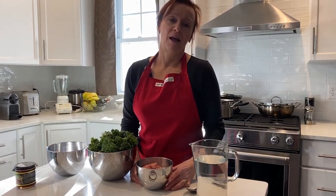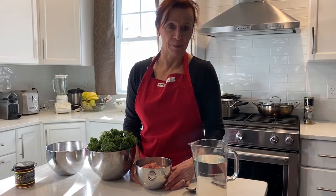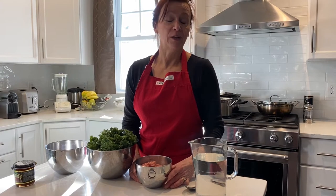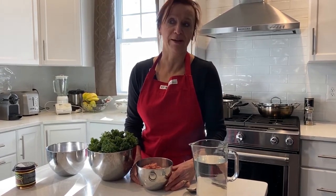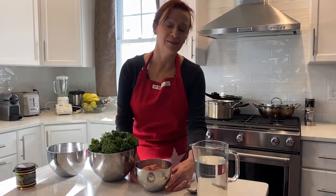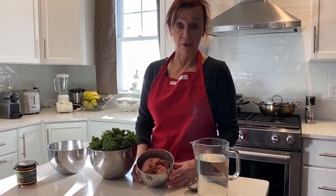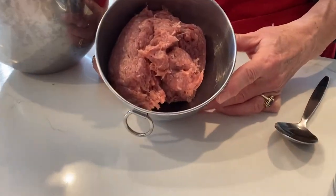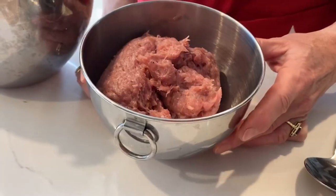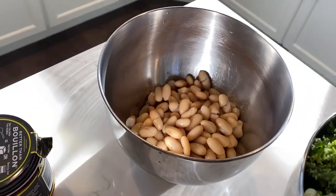Usually at the senior center when I cook for you, I use a kielbasa sausage which I dice up into very small pieces. I don't have kielbasa sausage right now, and I'm trying to avoid running to the store every week — going every two weeks like everyone else. So I'm using a turkey sausage without the casing. This recipe is flexible in the ingredients, so you can use any type of sausage.